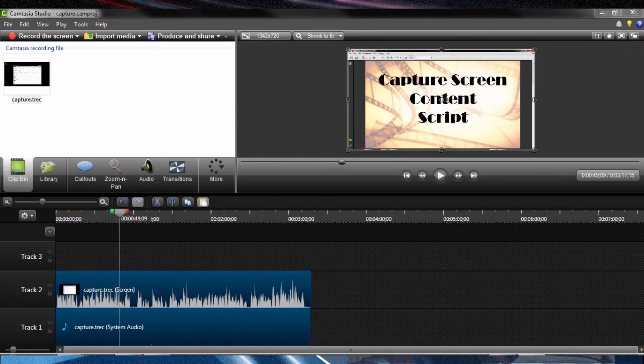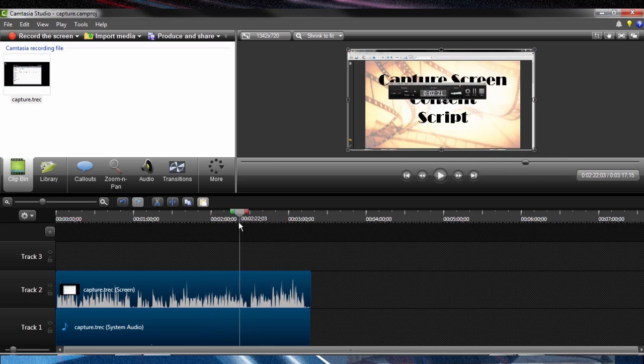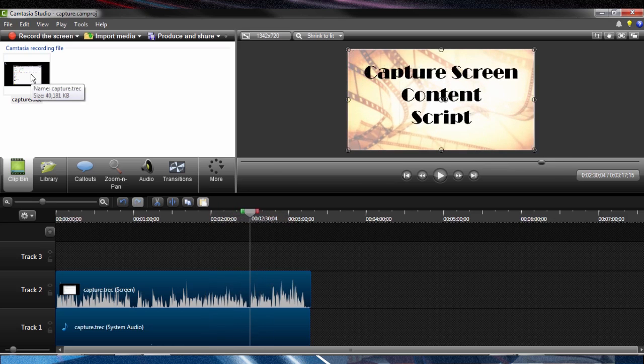Now that we've stopped the recording, we can see that we have the video in our visual display. We can also scrub along the timeline to get a feel for what we captured in the sequence. We can see in our clip bin we have our recording file, the Capture T recording, and then the system audio and regular audio available in two audio tracks. In this case, we did record, but there wasn't any system audio. If we had played content with audio on the computer, that would be recorded in that system audio track.